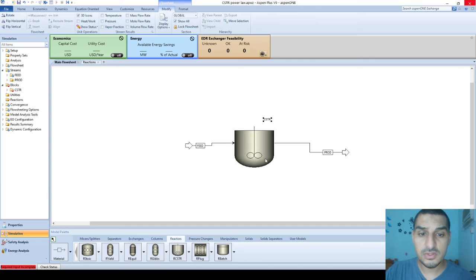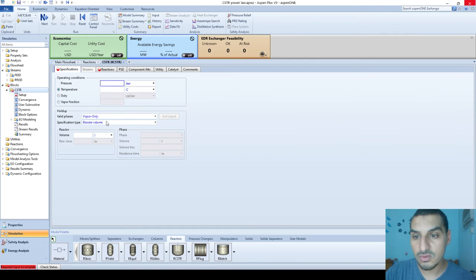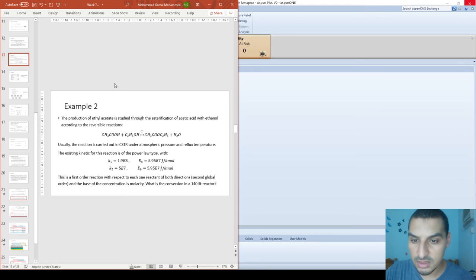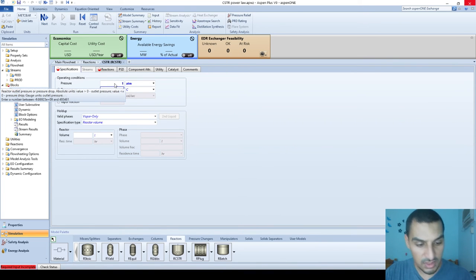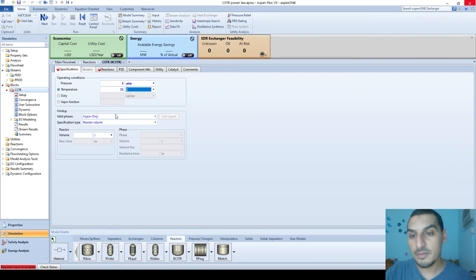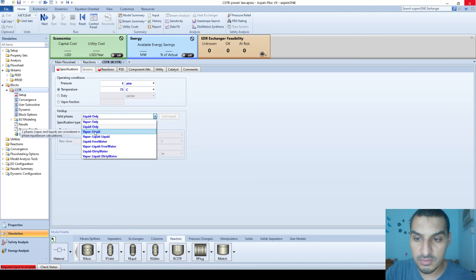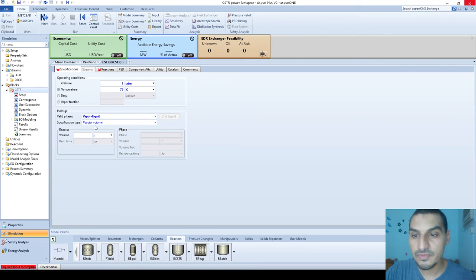And now we need to explore this unit and see what we have here. So we have to define the operating conditions. It was mentioned that it is at the feed conditions, if I remember right. It is the atmospheric pressure and the same feed temperature, so it's gonna be at 75 degrees Celsius. We're gonna work in liquid phase because I'm using the components at a temperature which is below the boiling points of all of them or most of them. Or in case you want to make it vapor liquid, you can do that.